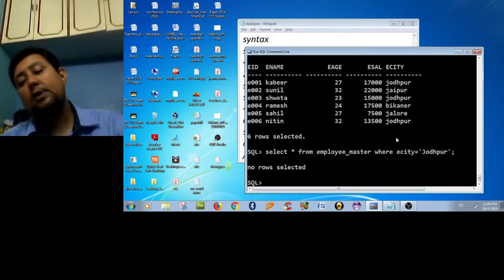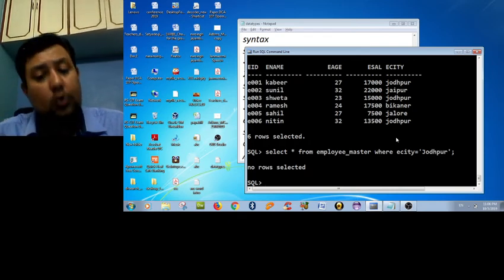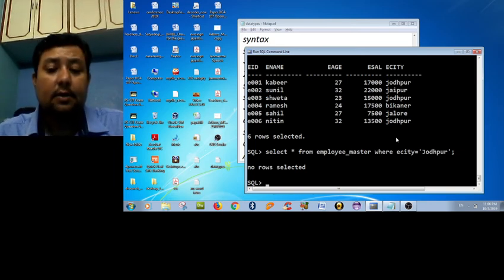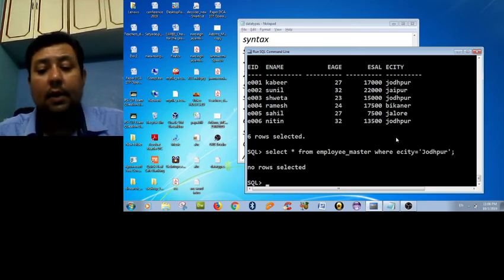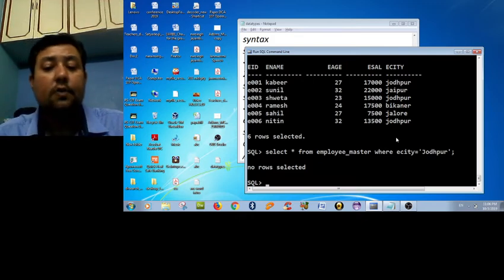So we must use a universal pattern whenever we create our database and insert data: either put the records in small letters or capital letters.